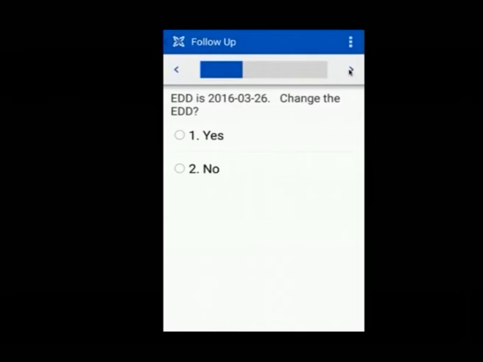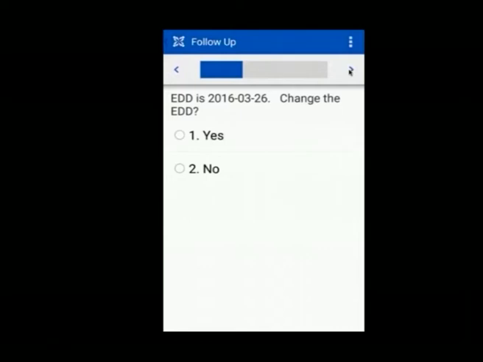So you may have noticed in the previous questions, they referred to Alexandra by name, and the current question about estimated due date already shows the due date we entered in the registration form. This is a very powerful feature of CommCare called case management, and it allows you to make forms intelligent and link the data from previous forms. You don't even have to show this data to the user.